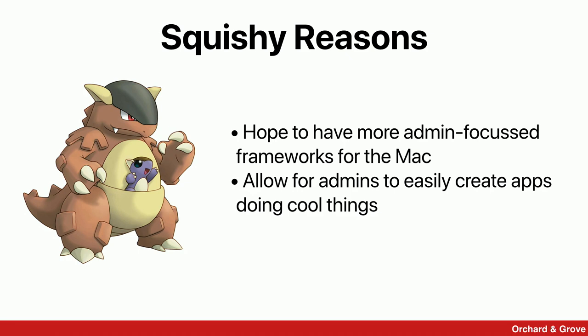Normally, I'm much more at home at X World. How many people have been to X World? I think there's one or two here. All right, obviously David. You know, talking to a bunch of admins, trying to get them to get beyond shell scripting into something a lot more real, something that you can sign, something that's able to use APIs and things like that.